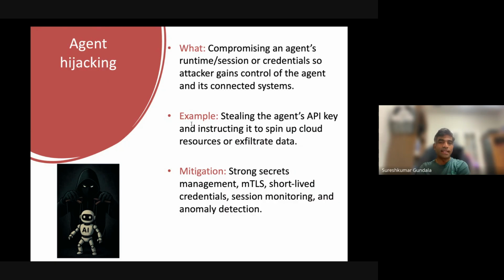So in a retail scenario, a hijacked agent could access our order management systems, or modify the pricing rules, spin up unauthorized cloud resources, whatnot, right? Once they get hold of the agents, they can technically do unlimited things.